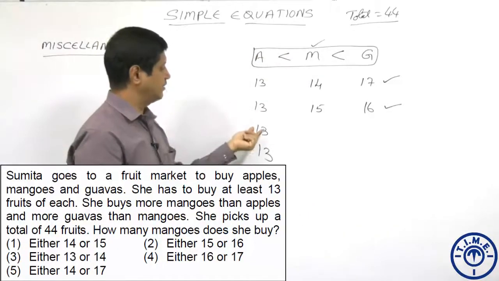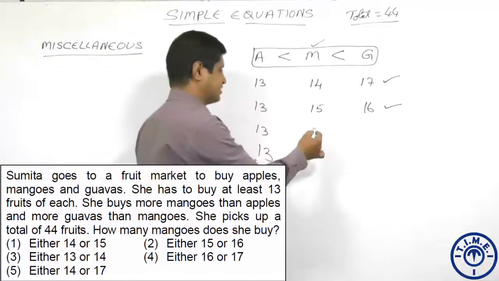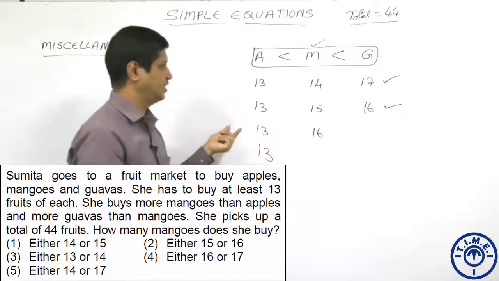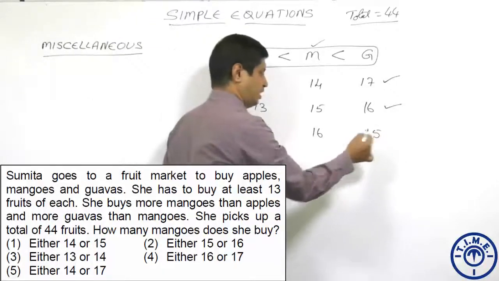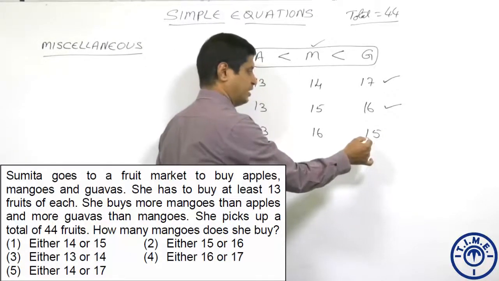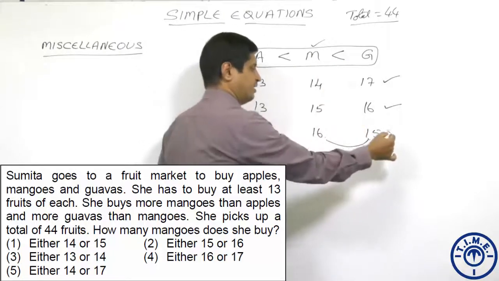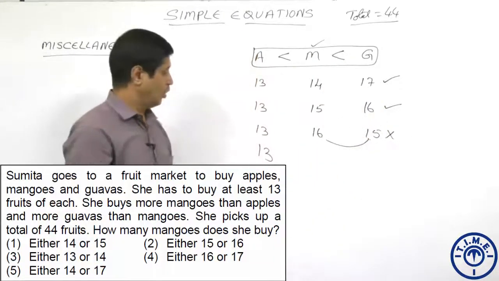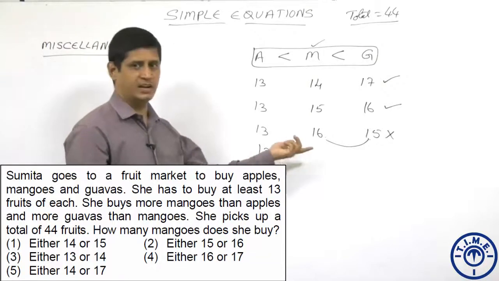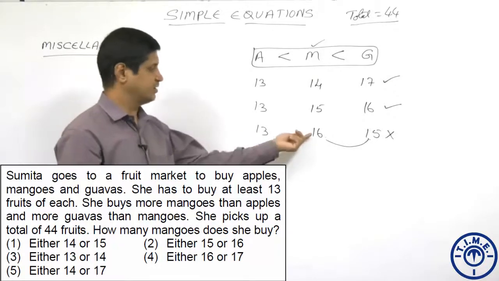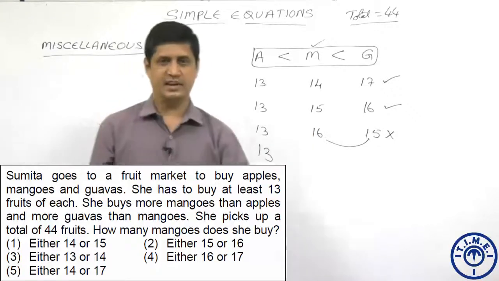Now, what about the other value? Now, we are taking it as 16. When you take this as 16, what do we get on the other side? Nothing but 15. Here, it is not maintaining this relation. Hence, it is ruled out. What about the next possibility? Is there any possibility? No, we cannot take 16 onwards because it is not satisfying.